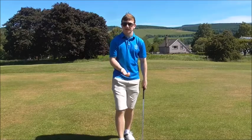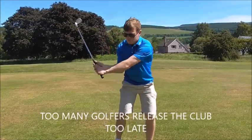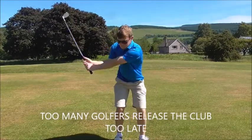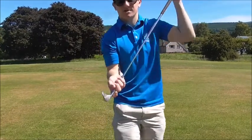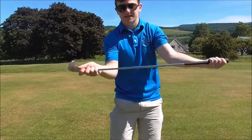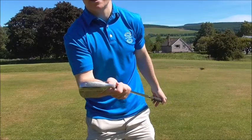But research suggests that too many golfers actually release the club too late, meaning they create a lot of forward shaft lean. They're pulling on the butt end of the club coming into impact, and what that does is the bounce almost dissolves into the ground. If you pull on the handle, the loft reduces and the bounce angle becomes non-existent.